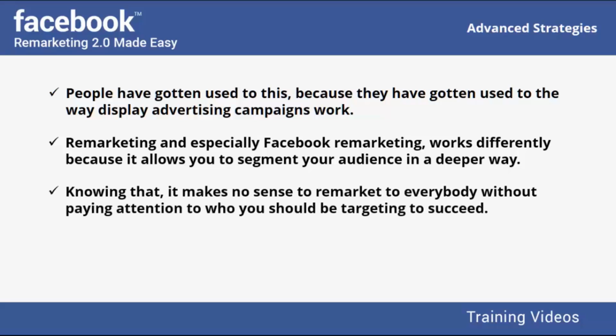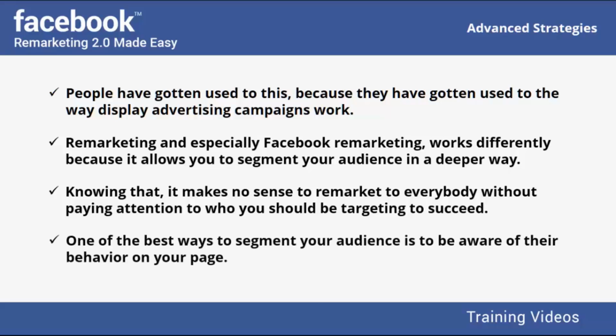Knowing that, it makes no sense to remarket to everybody without paying attention to who you should be targeting to succeed. It is important to realize that every group of people behaves differently, wants different things, has different needs, and thus needs to be served different types of ads and will be sent a different message.